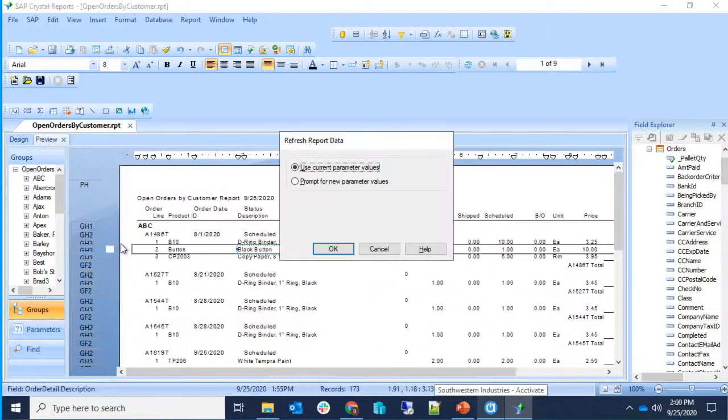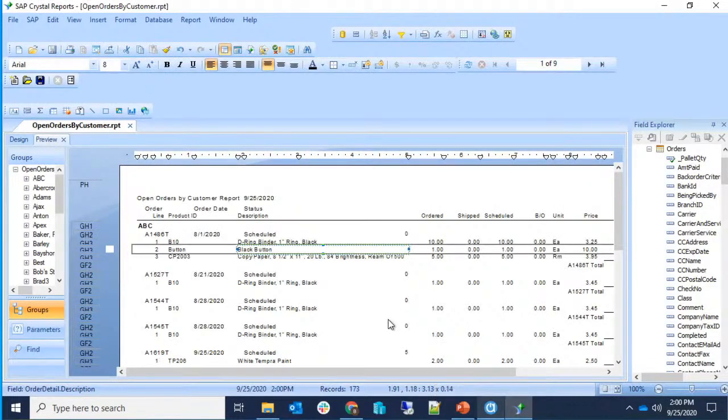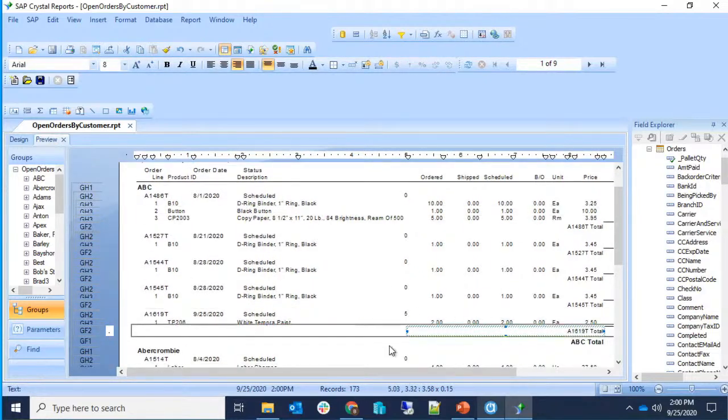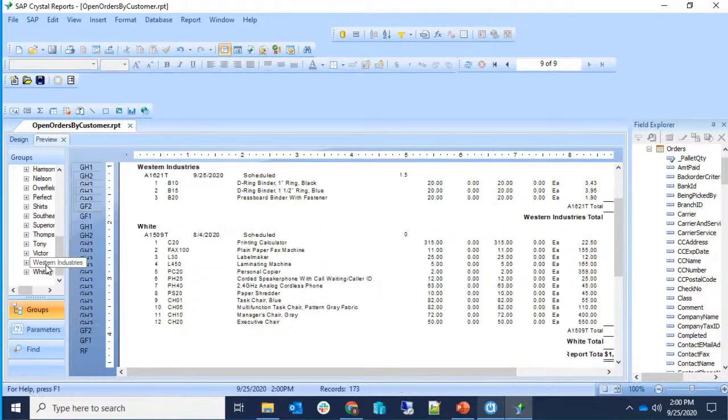So I'm going to hit F5, I'm going to refresh. And here you see 5, it's showing a total of 5, no 0.0, anything like that. But if I go down to Western Industries, you'll see here it's showing 1.5. So that formula knows that it needs to show decimals, and it'll only show as many as necessary. If I had put in 1.5534, it would show 1.5534, all the way out to, I believe, 10 digits.